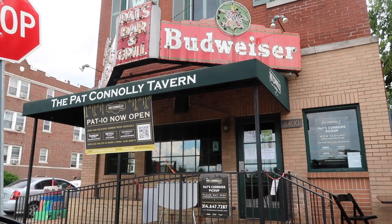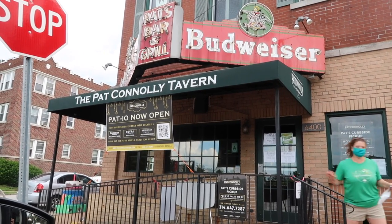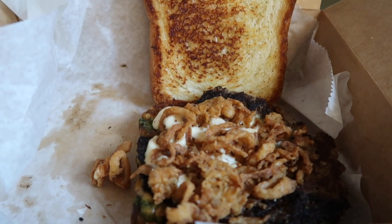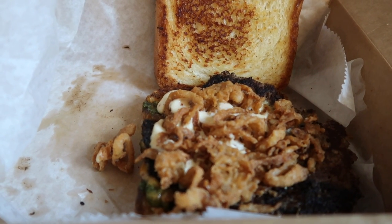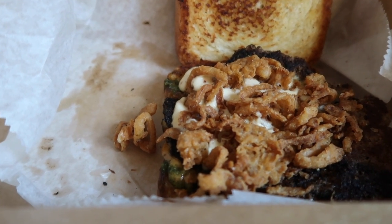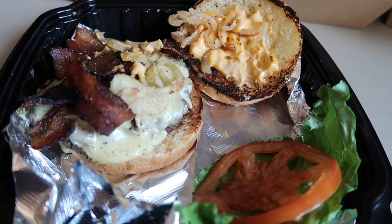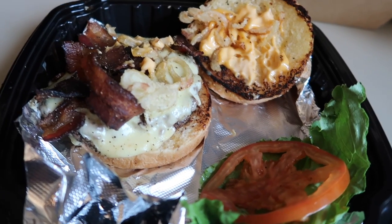The last burger we're getting is at a place right down the street called Pat Connelly's Tavern — I'm excited about this one, it feels like a Bob's Burger vibe. This burger from Pat Connelly Tavern is an all-beef smash burger on Texas toast with house-made pub cheese, harissa mayo, mint hazelnut pesto, and crispy onion straws. Also, the Firehouse Burger from Duke's in Soulard is a half-pound burger with peppered bacon, melted pepper jack cheese, and flash-fried onion rings with a spicy aioli.